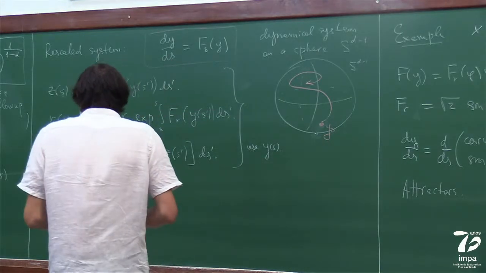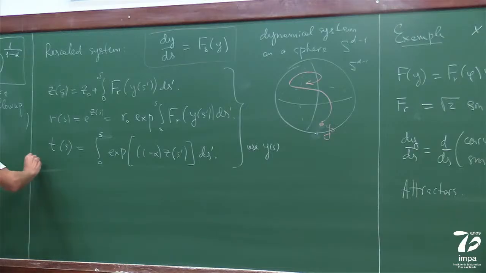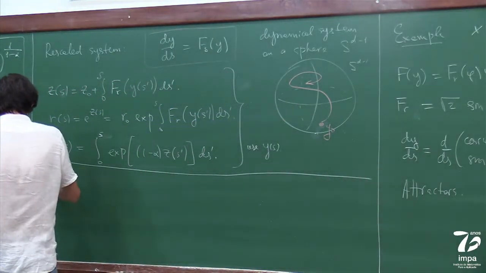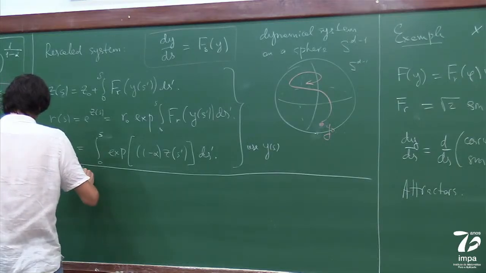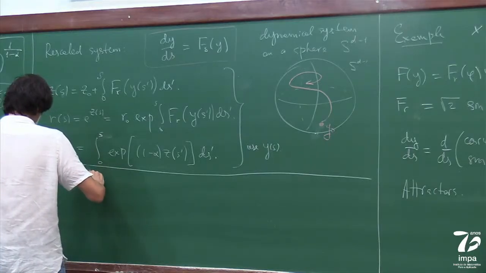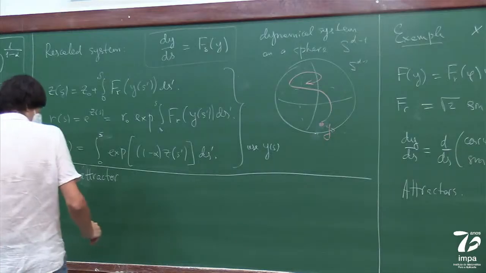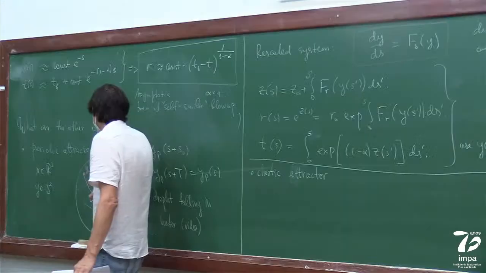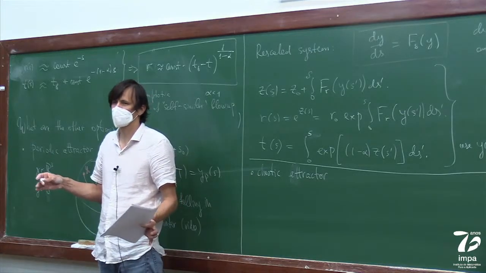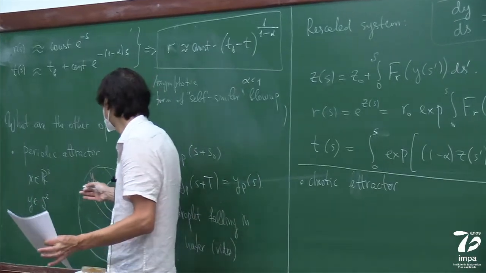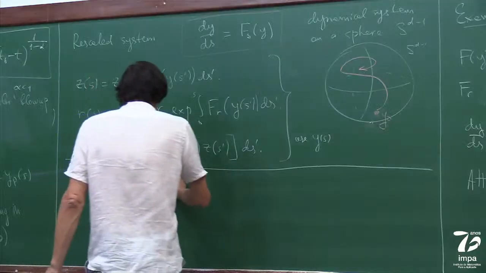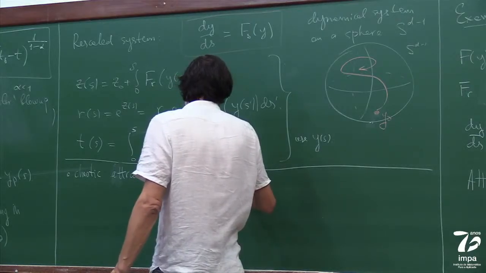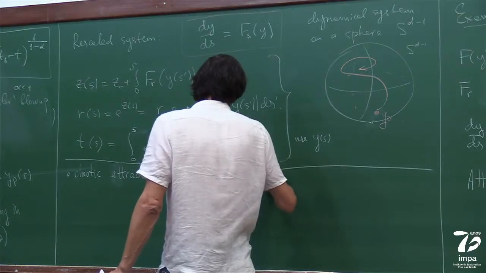And finally, you can also have a chaotic blow-up. Another option is a chaotic attractor. What does it mean? This is already not possible on a two-dimensional sphere, because a chaotic attractor needs at least three dimensions to exist. So you need at least four dimensions here, which means that D should be bigger or equal to 4. The simplest version is D equal to 4, and y is a three-dimensional sphere.